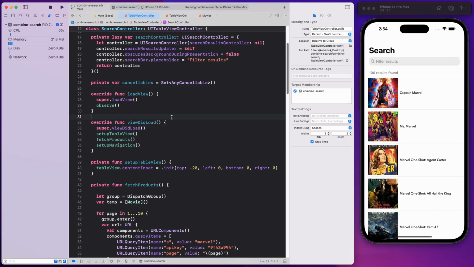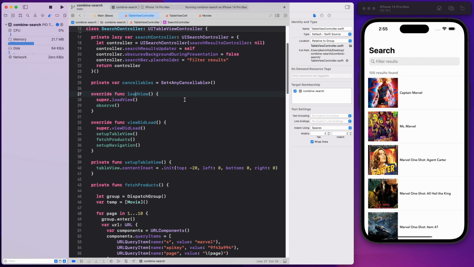The reason is that sometimes when you structure this with the MVVM architecture, you want to send the viewDidLoad event to the view model, and you want the observation to be established before that. Otherwise, you might have a problem where the sequence in which these functions are called matters, and you get into unnecessary bugs. That's the reason why I like to observe inside the loadView function instead.